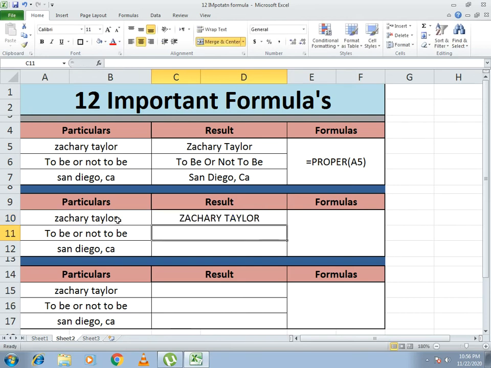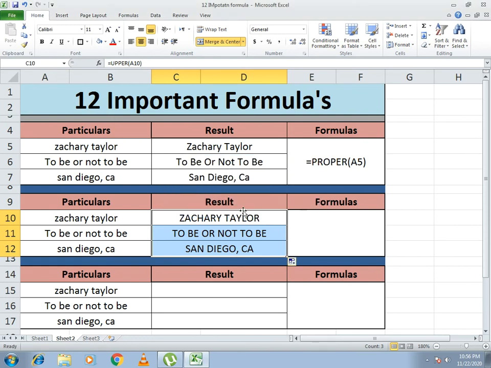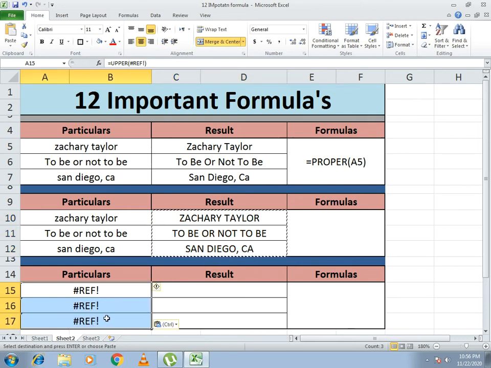This is how all the characters appear in upper case. I drag it down, and here you see all characters appeared in upper case, and here all the characters in lower. So you first copy and then paste it.